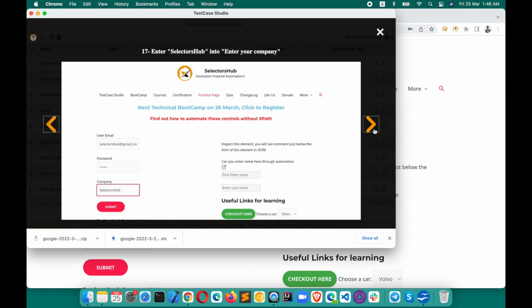And at last you will have this. You see that the field is also highlighted, and it is telling you to click on first enter name, and the field is highlighted. Every field will be highlighted, and the screenshot names are there. When you move left and right, you can see what step this is, what this screen in the screenshot is, and where that field is. So you see it is going to be very helpful.